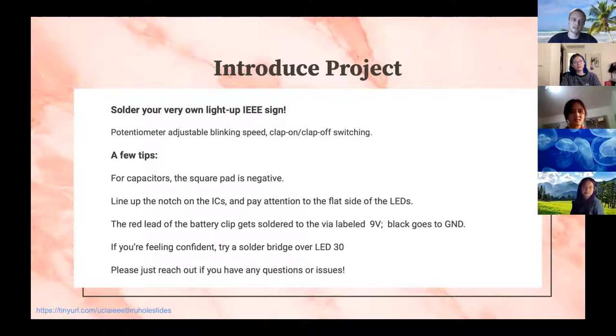So one thing to note is that for our capacitors on this particular board, the square pad will be the negative side of the capacitor. And I can get into how you'll recognize that in a minute. For the ICs, you'll notice that on the board, there's a little notch in where the IC outlines are. And there's also a corresponding notch on both your headers, which are the little sockets that you can put the ICs in. Those also have the little notch that allows you to match it up with where it's supposed to be on the board.